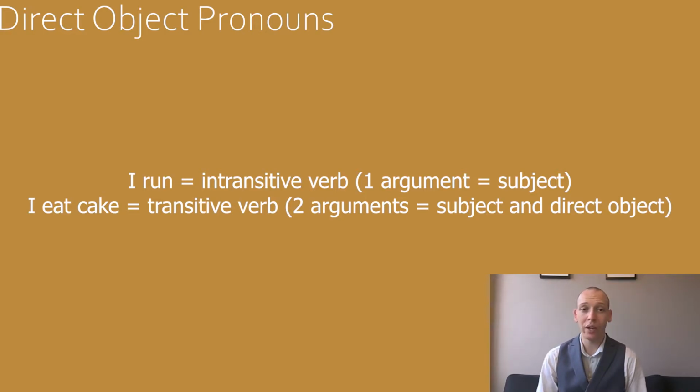To demonstrate a transitive verb, let's use the sentence, I eat cake. In this sentence, we can see that there are two words related to the verb eat. The first, I, is the subject, and the second, cake, is the direct object. Identifying direct objects can be a bit tricky. They are the things that the verb operates on. That is to say, in this example, what is being eaten. If we take another example, I kicked a ball, we can see that what I kicked was a ball, making the ball the direct object.